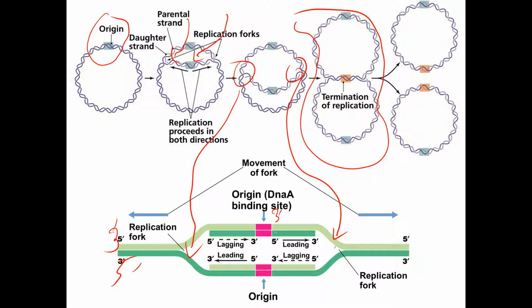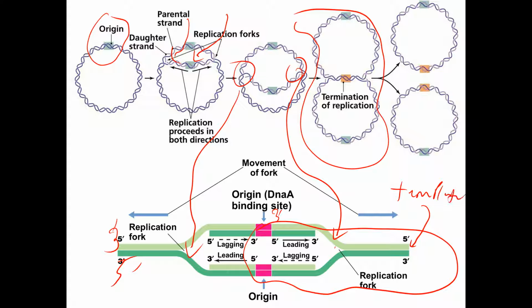So here, when you're looking at one replication fork, and when we're talking about DNA replication we're only going to focus our attention on one replication fork. For all intents and purposes, we'll focus on this side here. Notice that you have a replication bubble. This is your 5' end on top, template strand on bottom. So this is the template, and then down here, you have your other template strand of parental DNA.